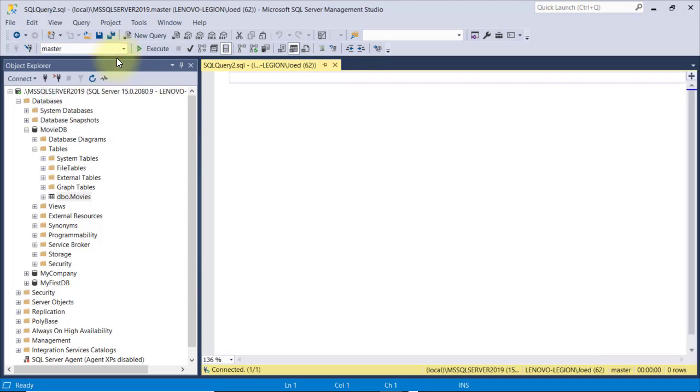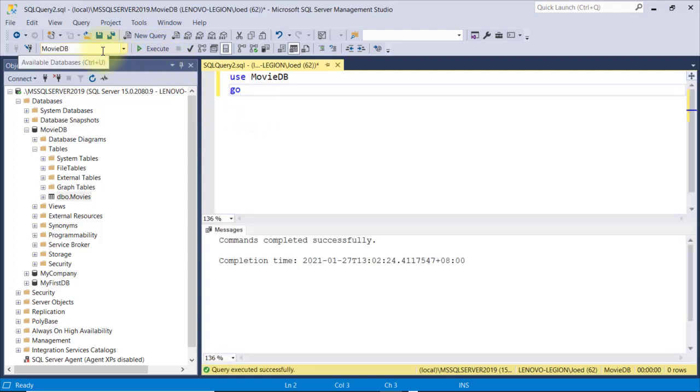And when you start executing queries against your movie database, you might wonder why it doesn't produce your expected result. Regardless of whether you selected the MovieDB or not, you can always include this SQL statement USE to specify what database you're using. Then click Execute or F5 before writing the rest of your queries. This automatically selects MovieDB in this drop-down list as well.